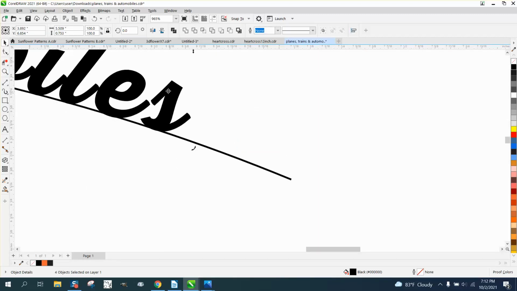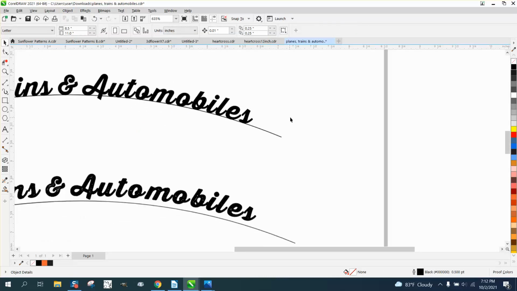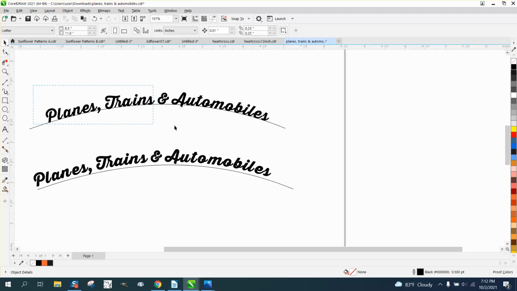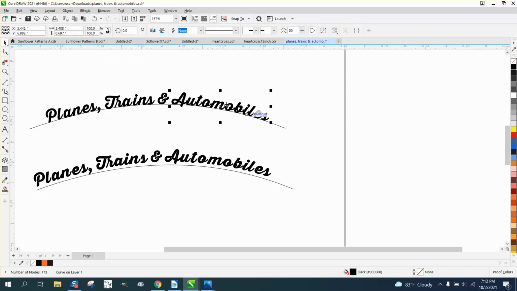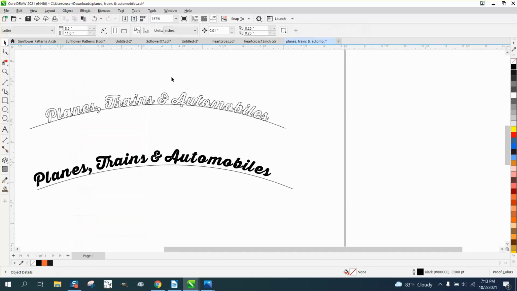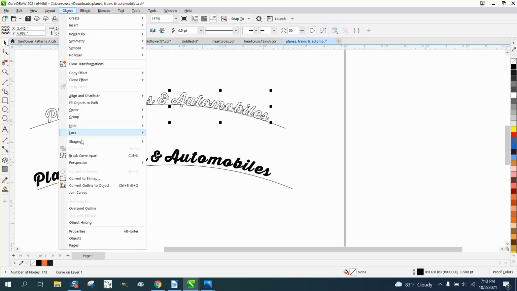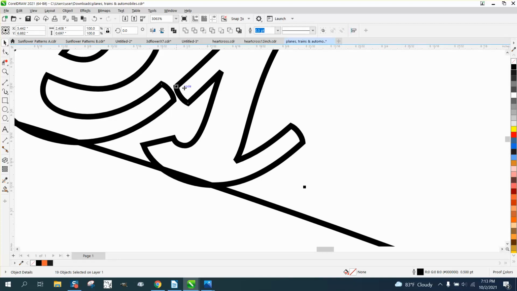Zoom in here, break the curve apart now. A lot of times if you don't have anything show up, make sure you select everything, go to object, well, break individual, but that's not going to work. Unless we try this first: if we left click, right click, and then break the text, then break it apart. So we're going to have to do individual words. That way it doesn't fill it in. We're still going to fill it in with a smart fill, but this is a lot cleaner text and it's going to look a little better. And just bring that one to there.